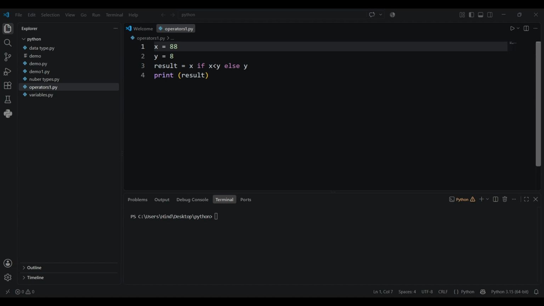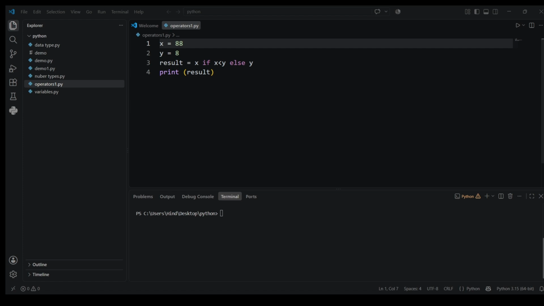And that's the Python ternary operator. The ternary operator gives us a concise way to make a simple decision in one line. The most important syntax to remember is value if true, if condition, else value if false. You can use it with numbers, strings, Boolean values, comparisons, and even functions. But remember one important rule: shorter code isn't always better code. Use the ternary operator when it makes your code simpler and easier to read. If the condition becomes complicated, a regular if-else or if, elif, else statement is usually the better choice.